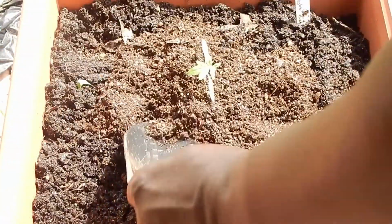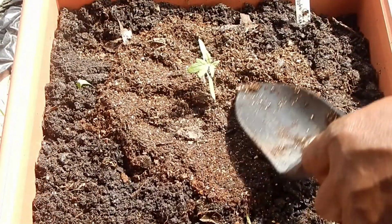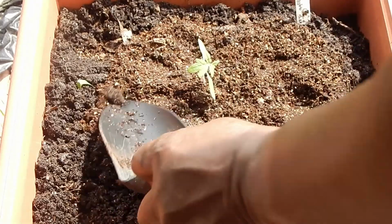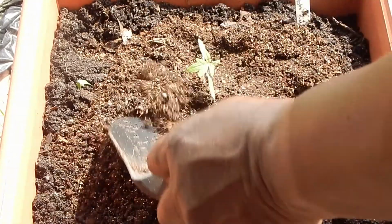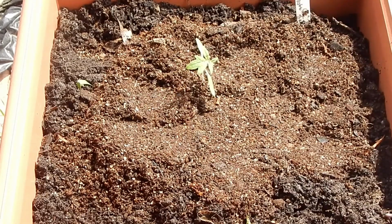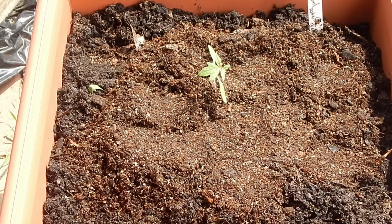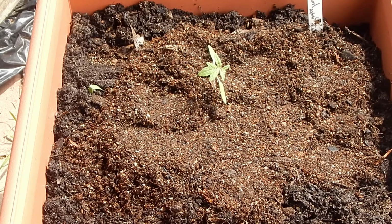Pretty much all that's to it. You don't want to pack the soil down too much. You want the roots to spread as quickly as possible. You want the nutrients to get in there as quickly as possible. And hopefully in a couple of days we'll see some results. So that's it. We are in. I will submit this, and we're going to see what happens over the next 3 months. Like I said, it should be fun.